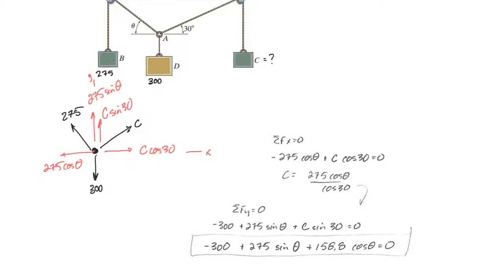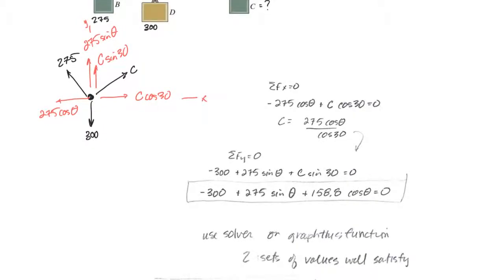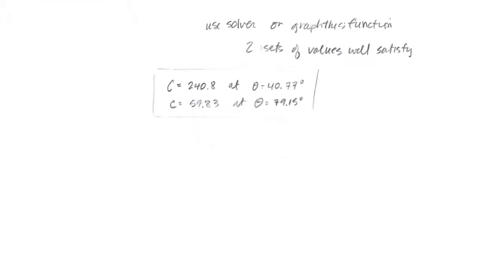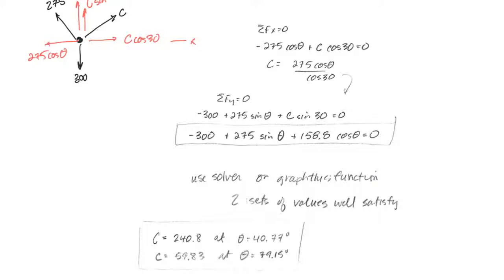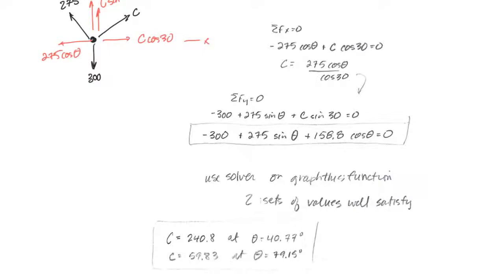So the modern technique I want to talk to you about is the use of the solver. So let's just talk about that real quickly. I'm not going to show you how to use the solver in this video. What I want you to do is refer to the document that's in the course resources on Blackboard, and it will talk about how you set up and go through using the solver. When you do that though, you'll find that there is an angle right here, angle 40 degrees, that probably will show up first, and on the next slide I'll show you that one.